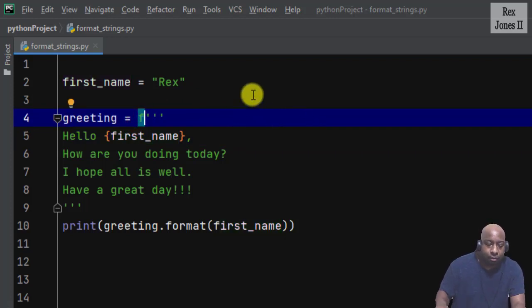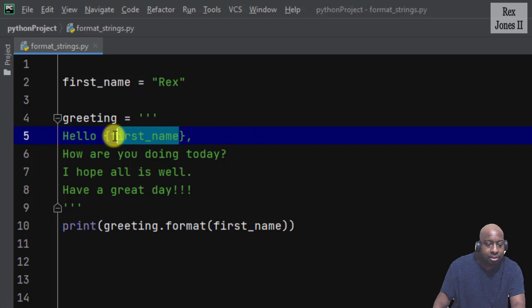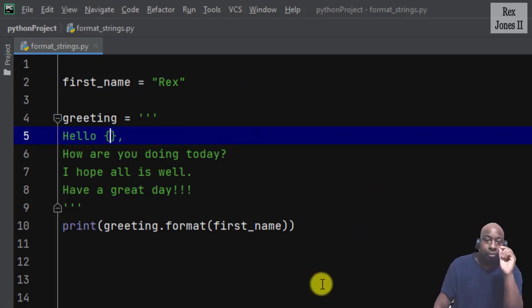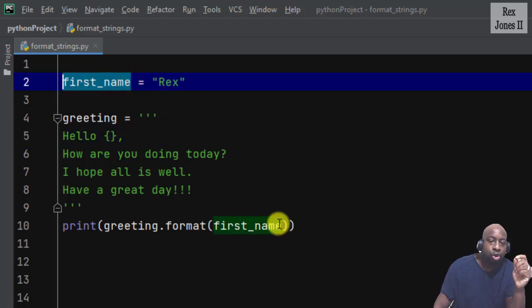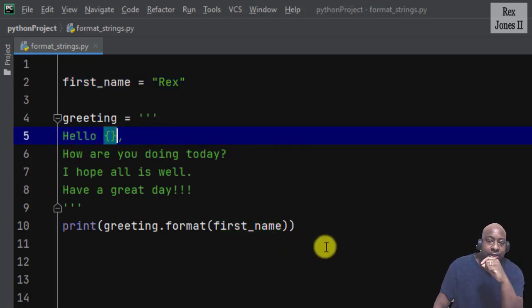We can also format a string without starting the string with an F. I will remove the F before the single quotes and remove the first name from inside the curly braces. Now it looks like there is no reference to a formatted string. However, first name will still get passed into the curly braces.